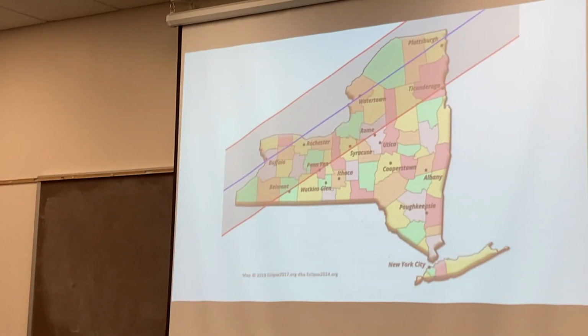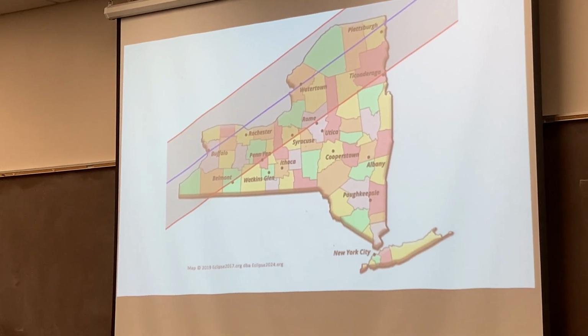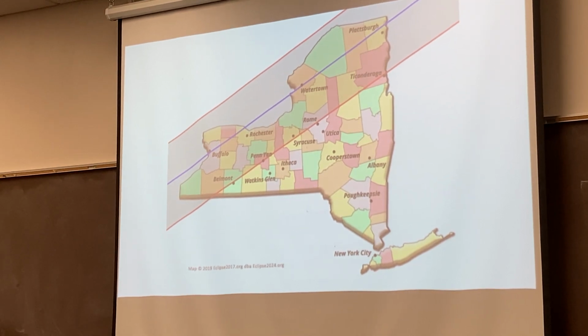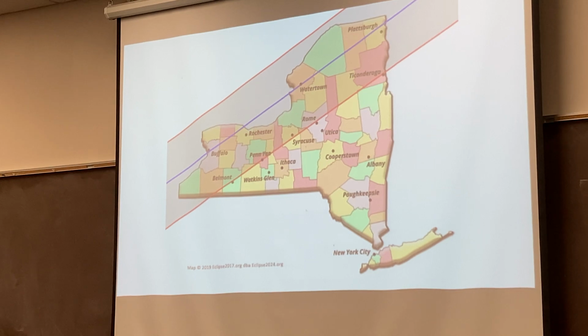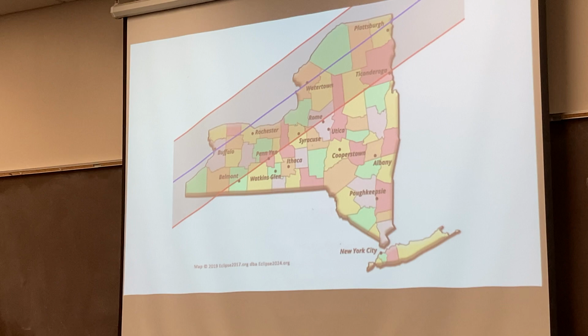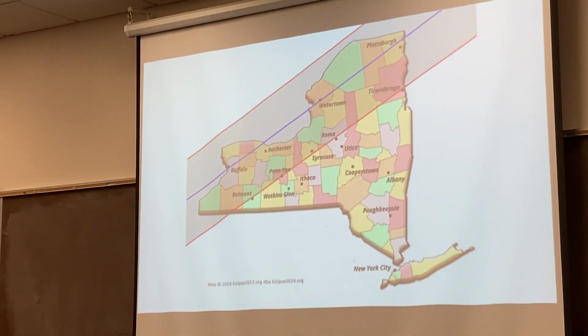Okay, so this is good. This is a logistical problem for the emergency services side. 29 counties in New York State are going to be fully covered or partially covered. So this is a large scale event for New York. When you look at that map of Pennsylvania, it's just a small little chunk. You can see there, New York, almost half of the state is definitely involved in this. And a lot of areas are seeing a lot of good opportunity coming up for us. I'm going to talk a little bit about the doom and gloom and also a little bit about the opportunities this has presented that I've seen from the after action reports.